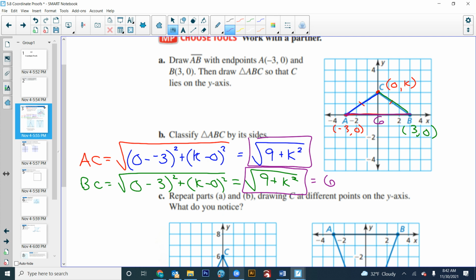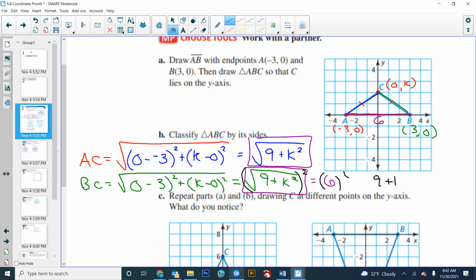Yes. How would you solve that? What'd you do first? We want to get k by itself. Subtract 9. Can't yet. There's a square root there. Oh, take away the square root. How do you do that? Square both sides. Squaring gets rid of square roots. Do you agree? Do you know that? Squaring gets rid of square roots.